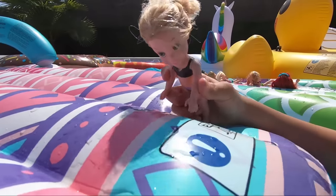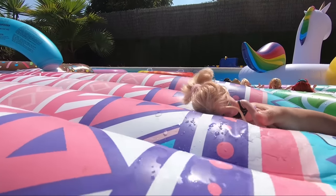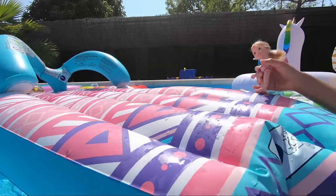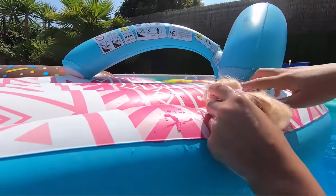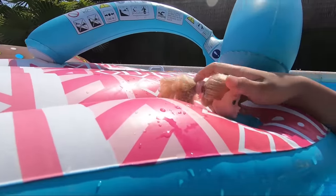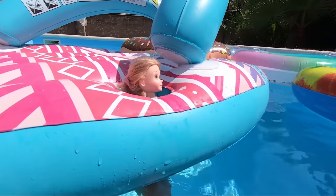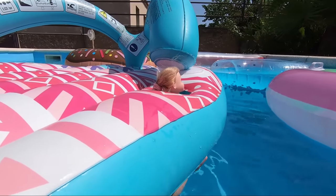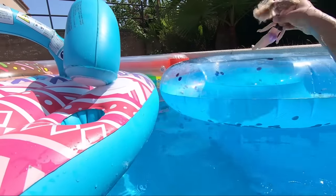Now, where's the glittery donut? I'll have to ride on here for a while. I mean, where is it? There it is. I think I can see it. Aha! I know where to ride too. Look, over here there's like a little pocket. Ah, nobody will see it coming. This is so fun. Nobody will expect it. Get away, floaties. This floaty won't expect it. And at the last minute, ha!